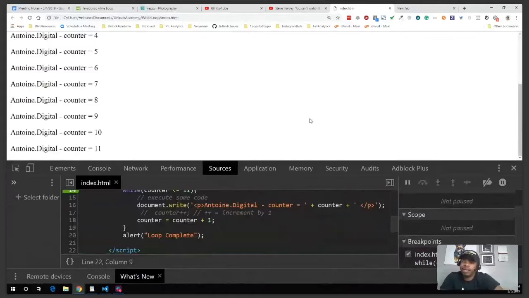Yeah, loops can definitely be used to try to hack someone else's code. There is a way to do it if you can get access to it. Or you can use loops to continually ping somebody's website, like continue pressing a button on somebody's website. You can use JavaScript to click a button and keep pressing a button, pressing a button, pressing a button. And sometimes if you press a button on a website too many times, it can crash it. It can mess up some of the data. It can mess up the website, make it vulnerable, so that way you can do something else tricky and then get inside of their database.